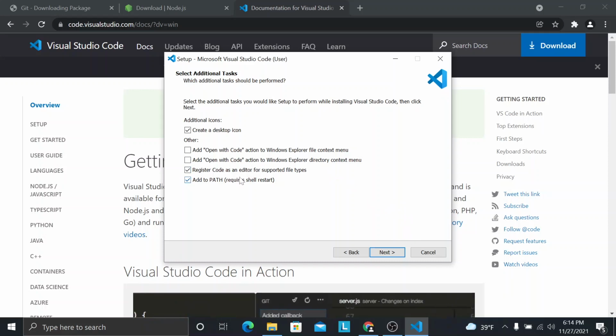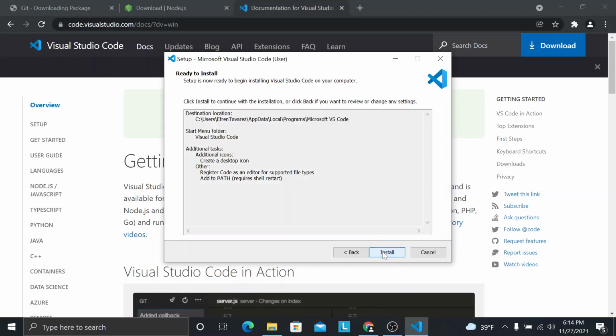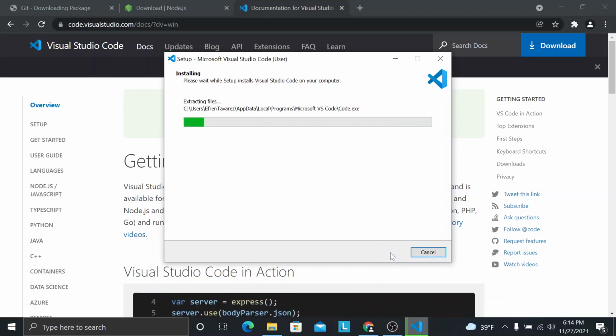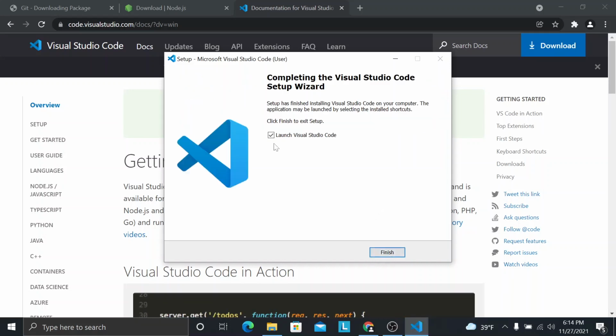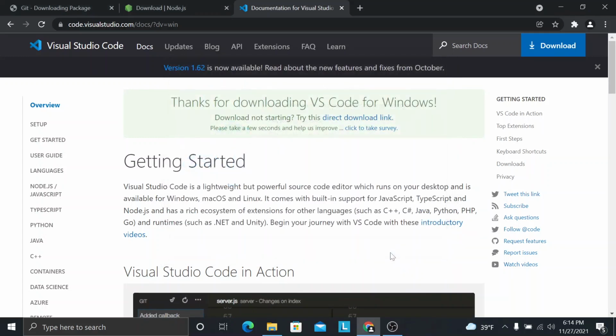Just make sure the other two here are also selected. Let's click on install. Let's wait for the installation to finish. All right, let's unselect this and click finish.